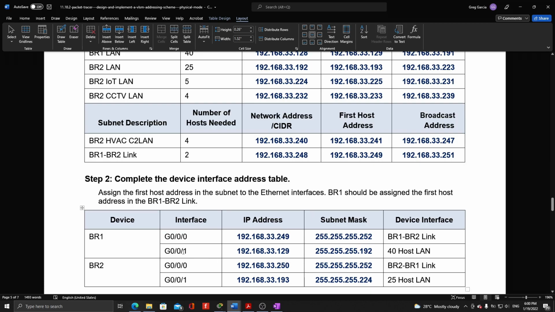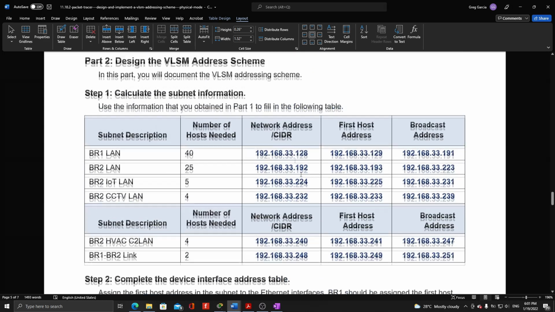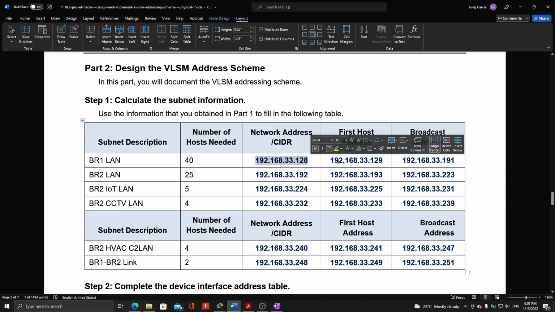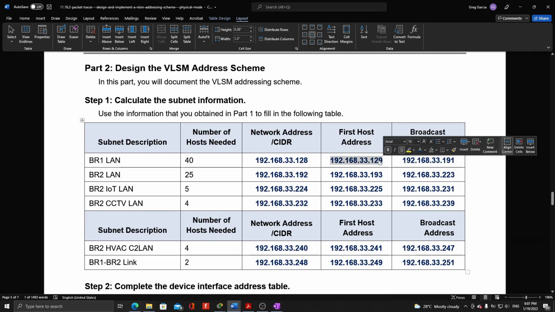Then for the Gigabit Ethernet 1 interface of the BR1 router, 192.168.33.129 with a subnet mask of 255.255.255.192 with a device interface description of 40 host LAN. So we can see the assignment: 128 network address, then the first host address will be 129.